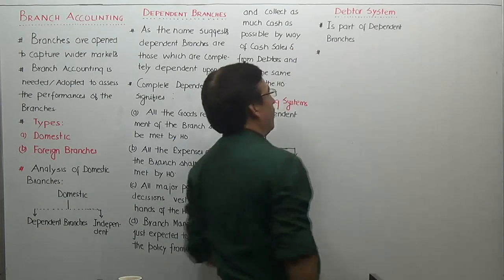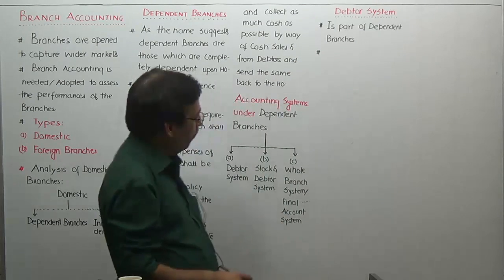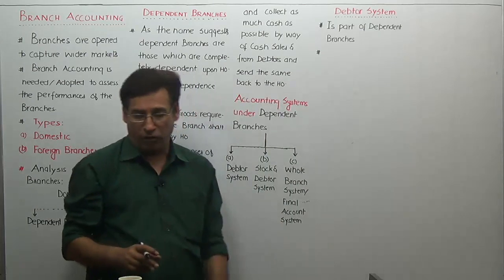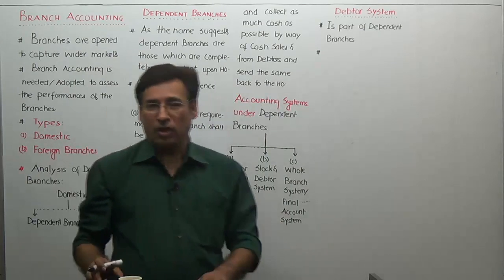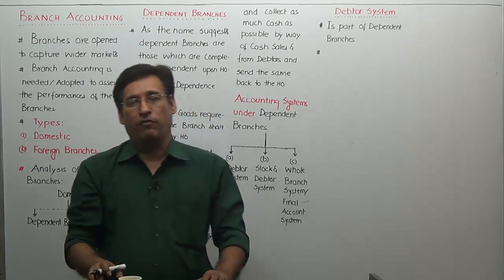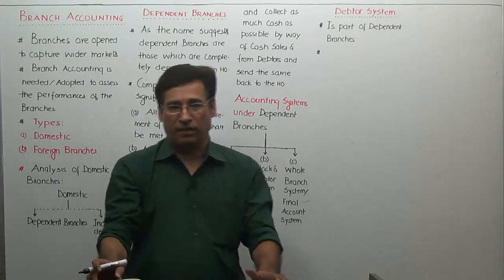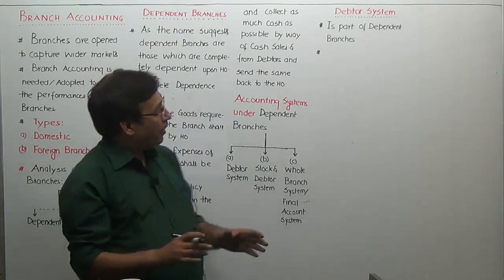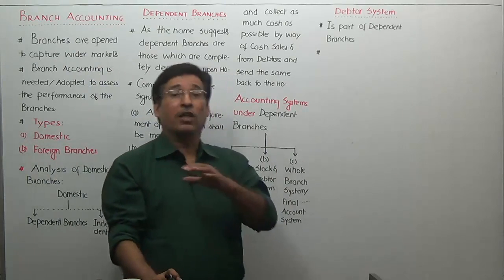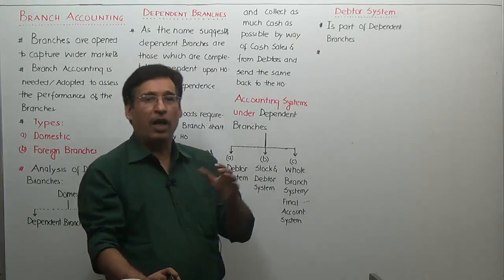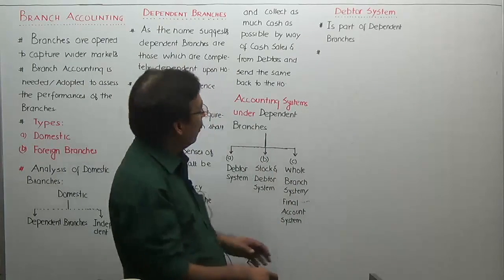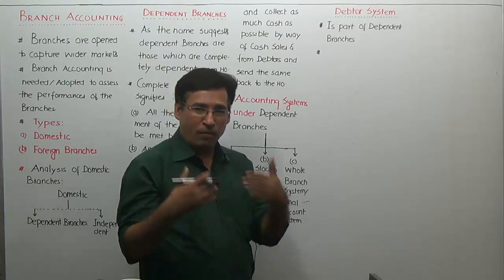Second point is important and significant in the sense that most of us are still unaware of the reality of this particular system, in spite of the fact that we have gone through this system so many times. The fact of the matter is that the debtors system is not a complete accounting system. How and why, we will definitely discuss at some later stage.